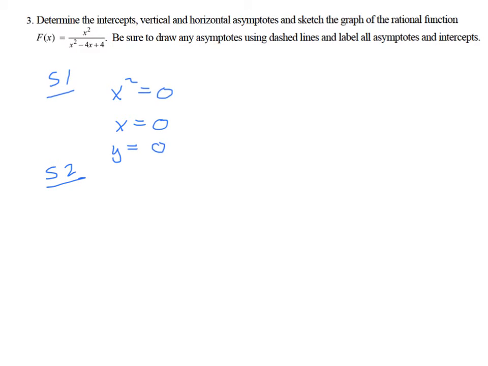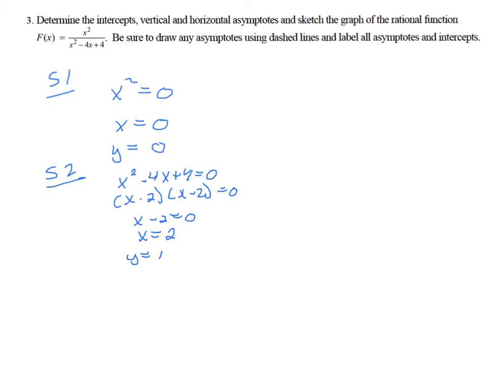is to find the asymptotes. In order to find the vertical asymptote, again, we're going to set our denominator, x squared minus 4x plus 4, equal to 0, and solve. Factoring that gives us x minus 2 times x minus 2 equals 0. And when we set that equal to 0 and we solve, we get x is equal to 2, and there is our vertical asymptote. Now, in order to find the horizontal asymptote, you're going to look at the degree in the numerator and the degree in the denominator. They are the same, so it's going to be the ratio of the coefficients. So my horizontal asymptote will simply be y equals 1.